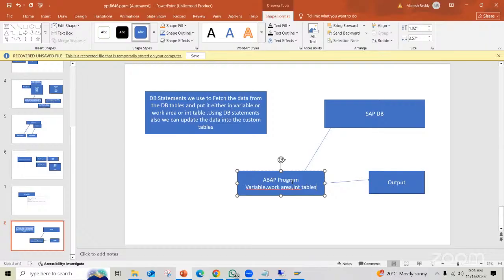What is the work area? A work area is nothing but a structure.